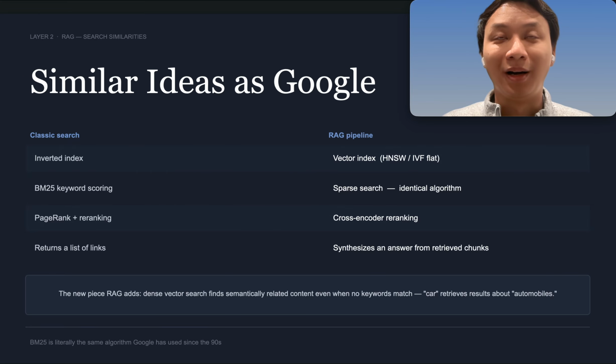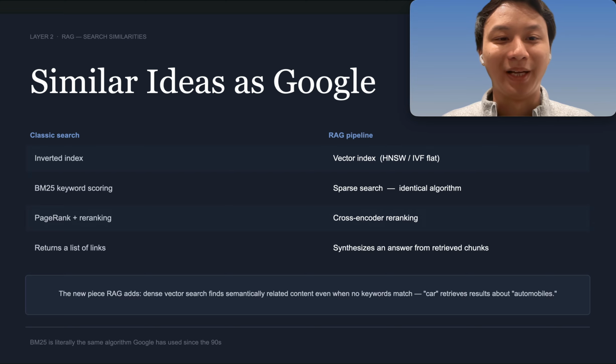An easier way to think of it is that it's very similar to Google search. In Google search, you have a big library of all the different web links in an inverted index. And you'll have something very similar in a RAG pipeline, where you have your local library and it is organized in a certain fashion so that you can fetch it relatively quickly, right?